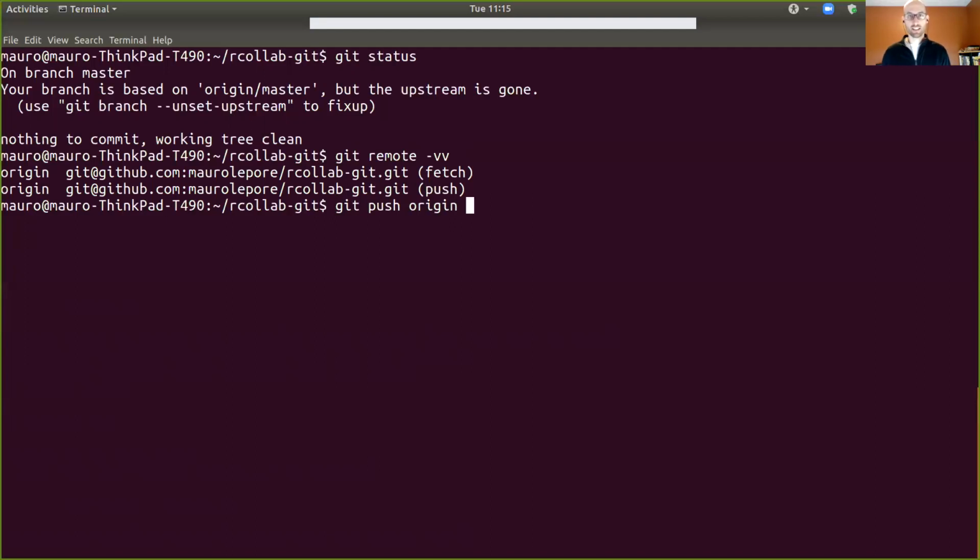And what do we want to push? Well, for this one time, just go with me, you say the flag -u to create a permanent link between this local branch of the repository and the remote. And then you say master, because, unfortunately, we can talk about that more later, master is the default branch of a Git repository. And I think that's all good. Git push origin master. Is that right, John?